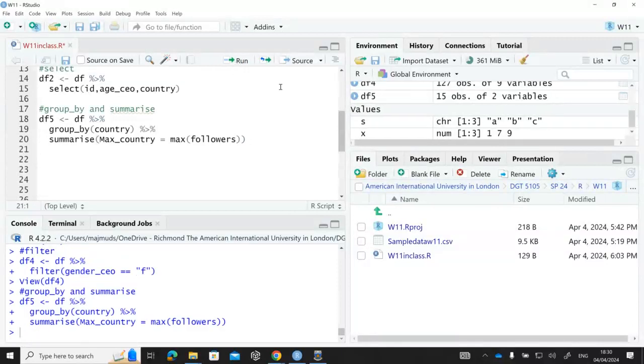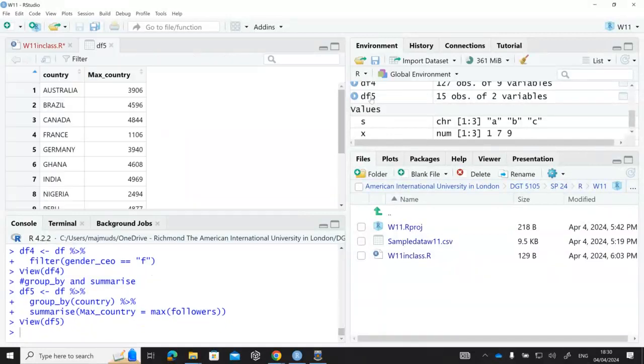So if I run this, DF5. Look at that. It's telling you that in Australia, the maximum follower for a company is 3906. In Brazil, it is 4596.